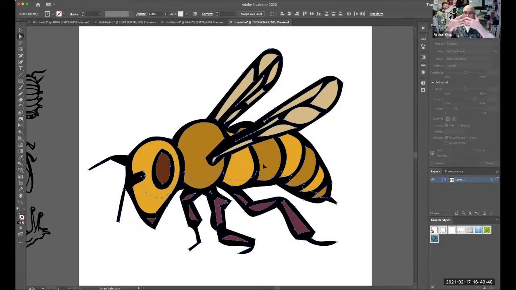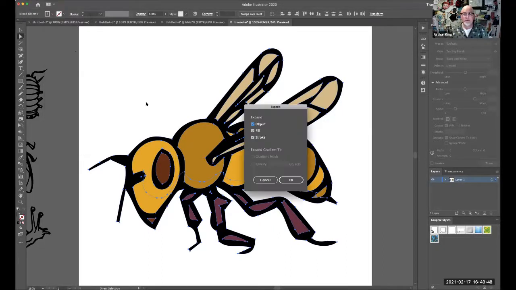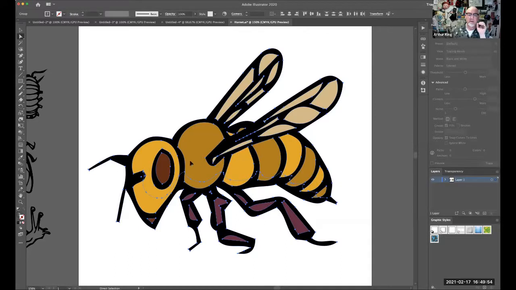What I want to do now is merge them together. I want them to lock together. And to do that, I'm going to go to Object and Expand. Okay, Object, Expand. I get a pop-up window that comes up, and I'm going to say OK to that pop-up window. Boom. Now that has expanded and basically said, old lines and new lines which are closed, I want you to open up and see each other and join. And that's what's happening.